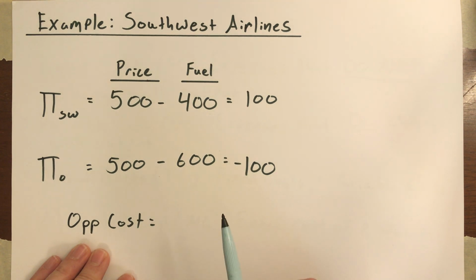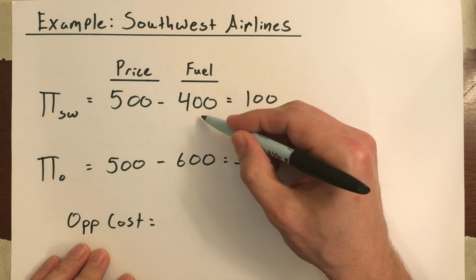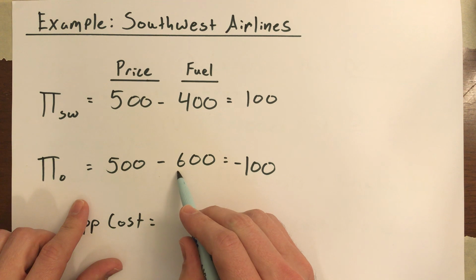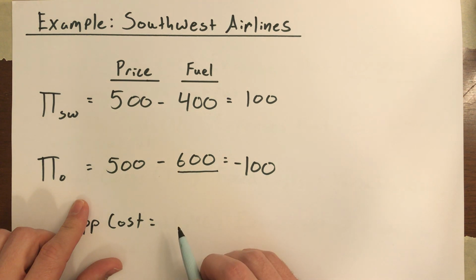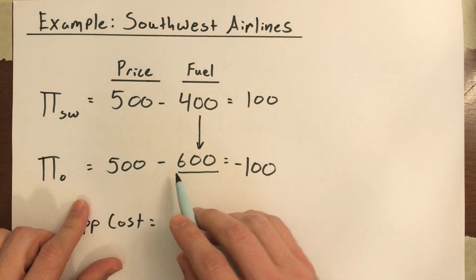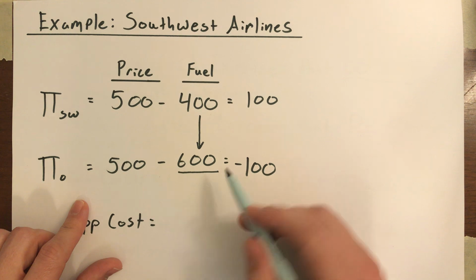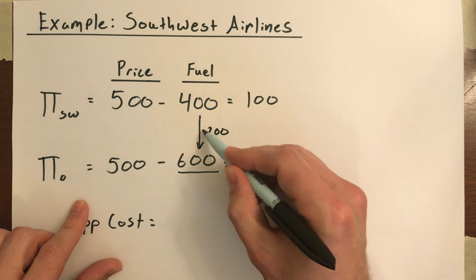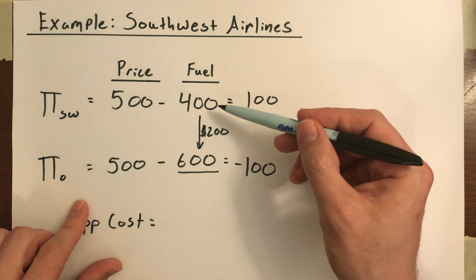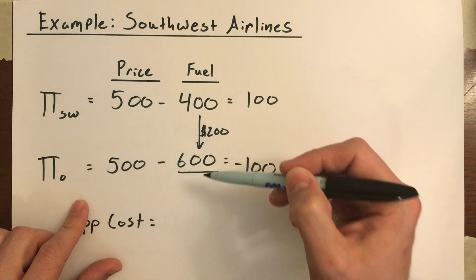On the other hand, what else could they do? Well, they could take that $400 worth of fuel, and you can see what everybody else is paying for fuel. Everyone else is paying $600 for an equivalent amount. So they could take that $400 of fuel, sell it off to other people who did not lock in those earlier cheaper rates, and they're going to make $200 in profit. So instead of putting the fuel into their own airplane, they can put it into other people's airplanes.